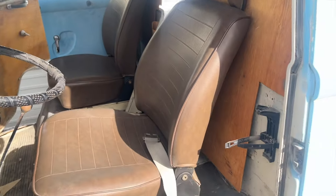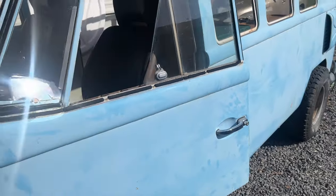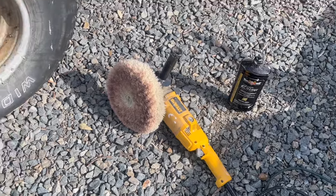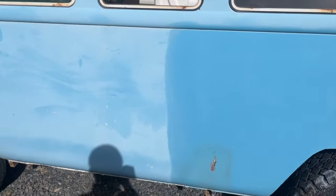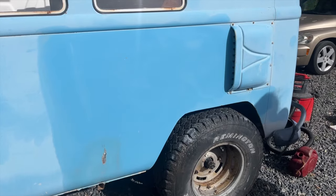Now it's time to spend a little polishing time on the outside. See what we can make this look like. All right, game on. Little compound. See if this chalky paint will hold a shine. All right, first pass. We're seeing blue. Amazing.